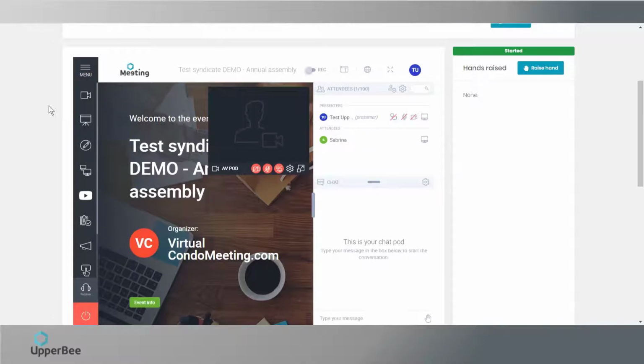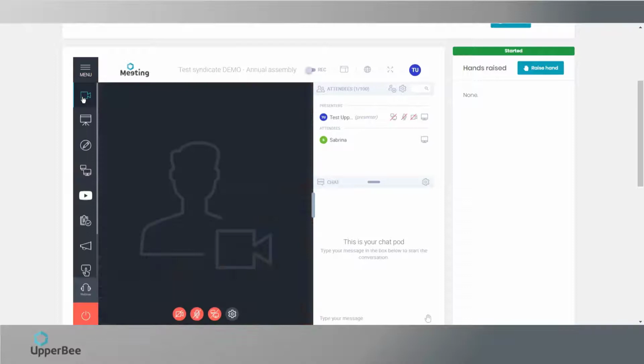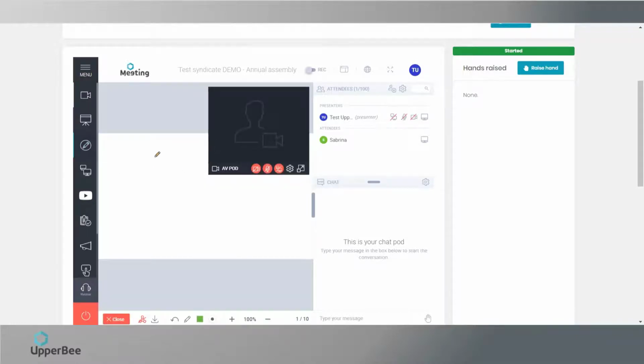The options in the audiovisual component are as follows. You can always choose the AV view in order to put the emphasis on the people with their microphone and cameras unlocked. You can choose the whiteboard if you need to draw figures in order to show something. The screen sharing will allow you to share your desktop and show documents that you need to show to the participants. And the YouTube will allow you to show a video during the meeting.